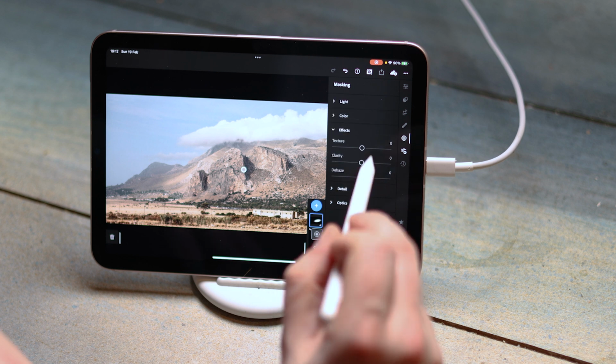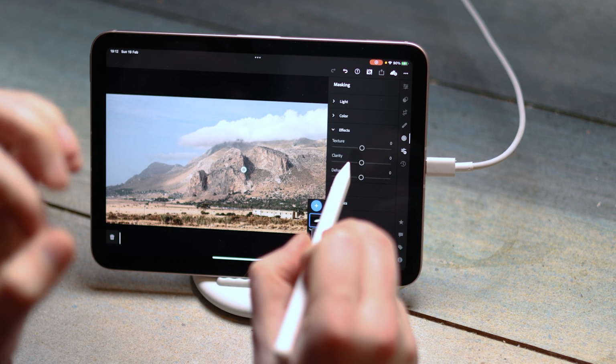And I'm also going to go to the effects. I'm going to add in a little kiss of clarity. And clarity can be a really, really powerful tool. I know that it's got a bit of a bad rap, and it's often what we see quite amateurish editors doing, in that they sometimes will just add plus 100 clarity to the whole image and then think that it looks amazing.